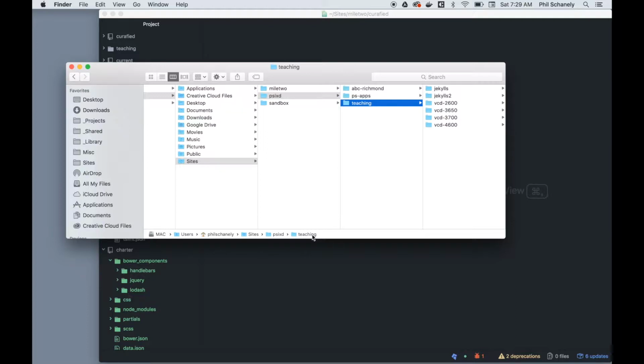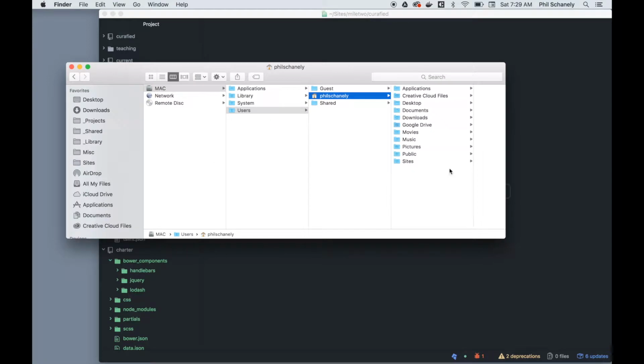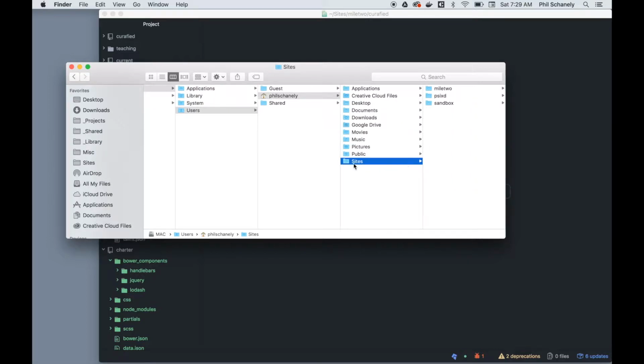So I say all that because something that you'll want to do is go to your user folder, and out here, right-click and choose New Folder, and create a Sites folder. And if you spell it exactly like this with a capital S, your Mac is going to recognize that as one of the folders that it's kind of imagined you might want. And I think in previous versions of the OS, this was one of the default folders. But it isn't anymore for some reason. You have to actually add it.